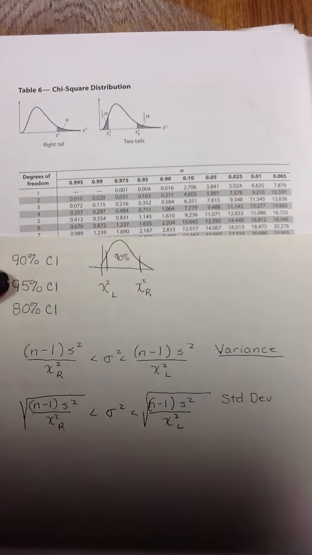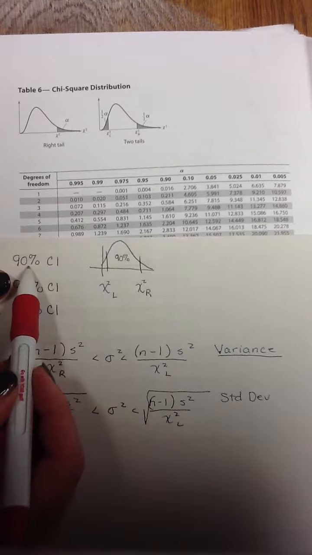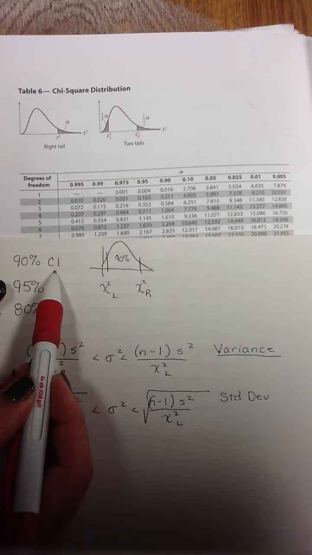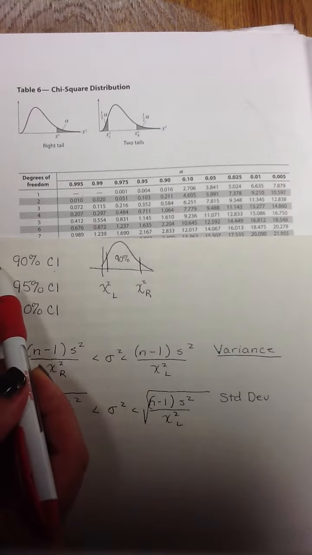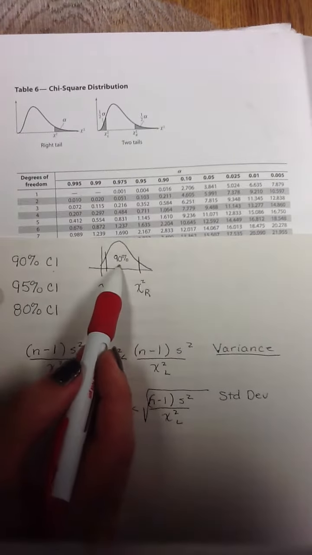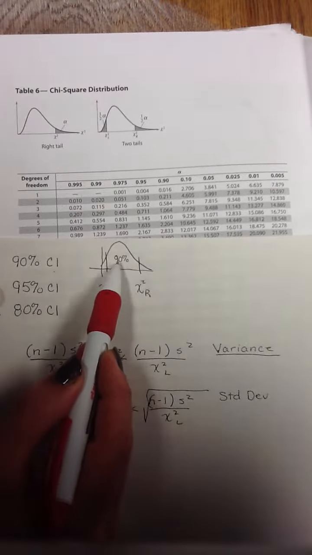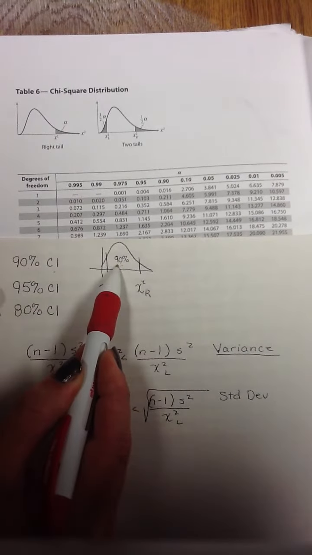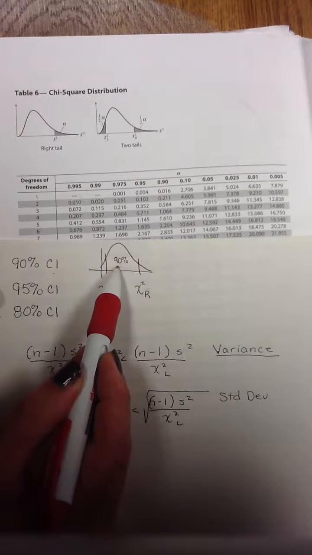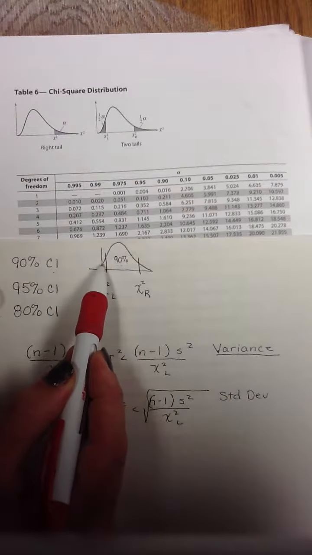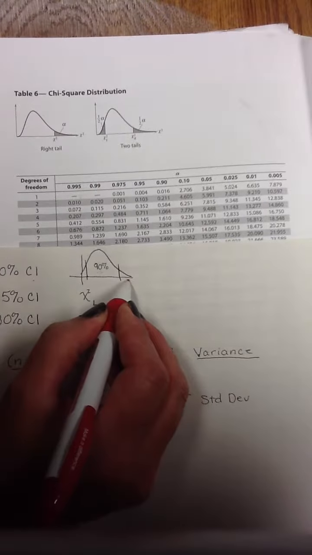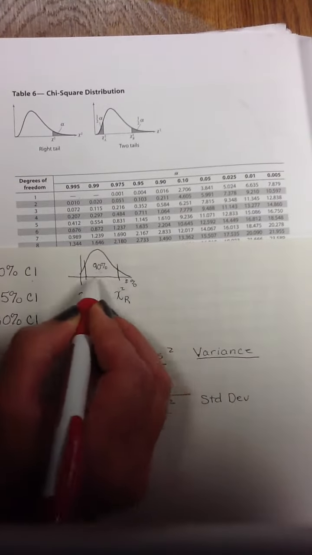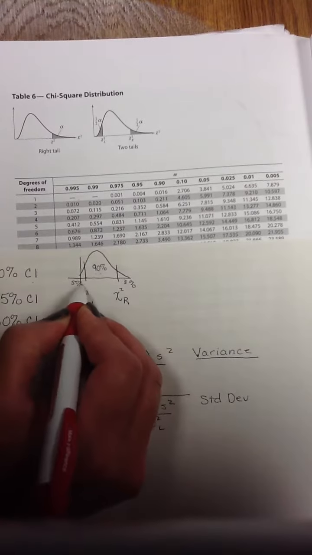When you are dealing with, let's say, a 90% confidence interval, and we're going to have 8 subjects in our study, I'm going to go over here to the 90%, so just so you have a visual. If you have 90% in the middle, that means the remaining 10% has to be split between those two ends. So that would leave me 5% on this side and 5% on this side.